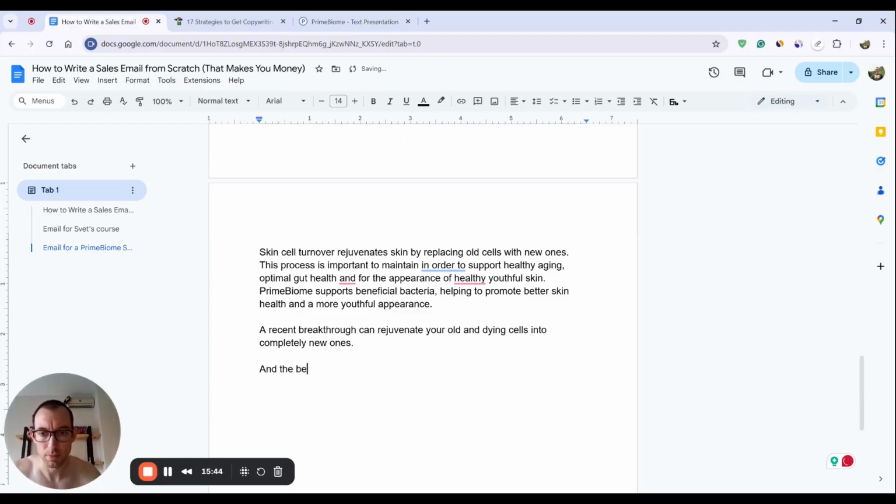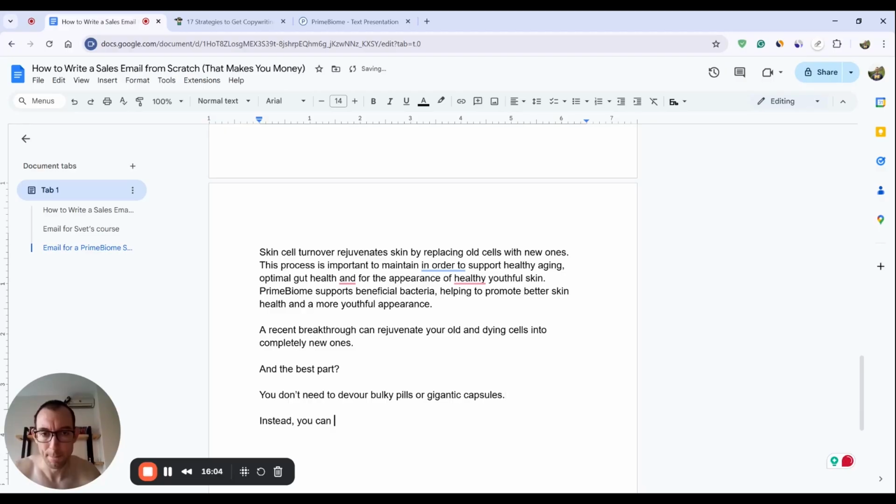And the best part, you don't need to devour bulky pills or gigantic capsules.